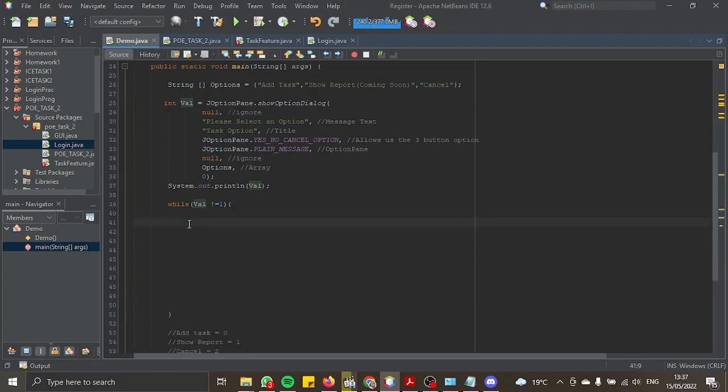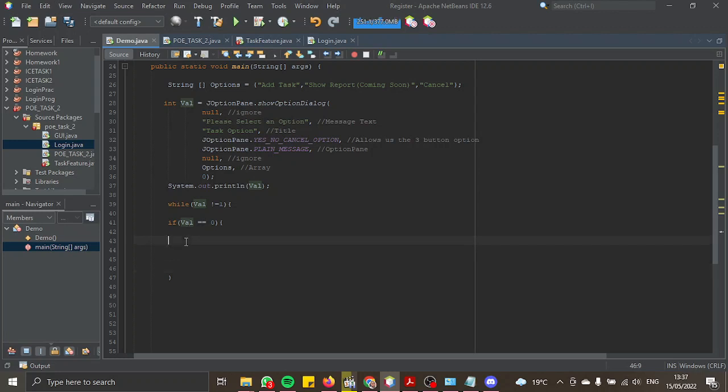So then we go if value equals 0, then we run the code, and then we end it. We'll do the code later.